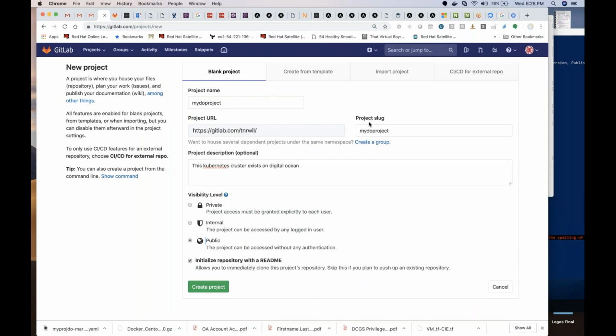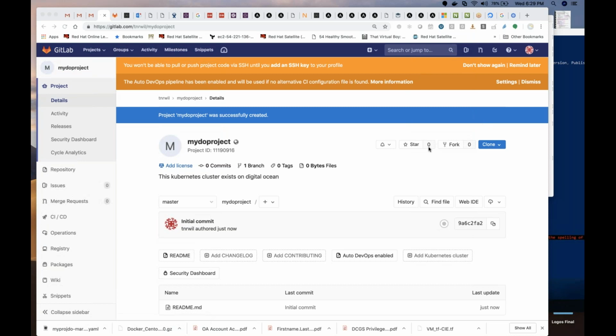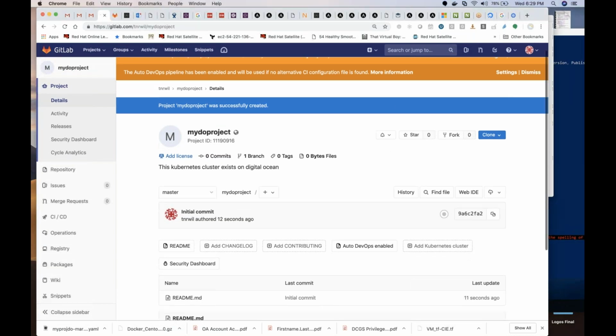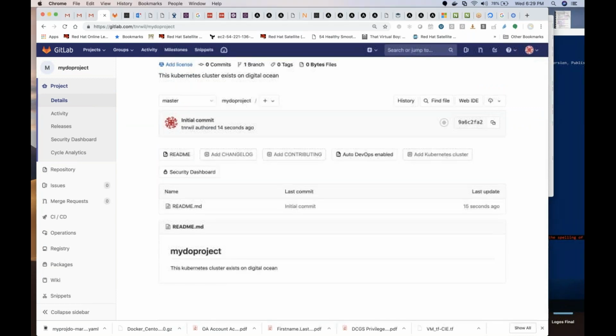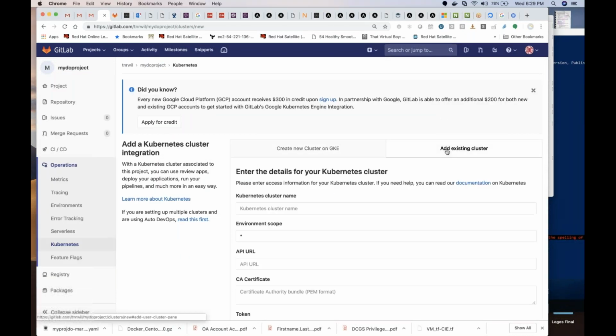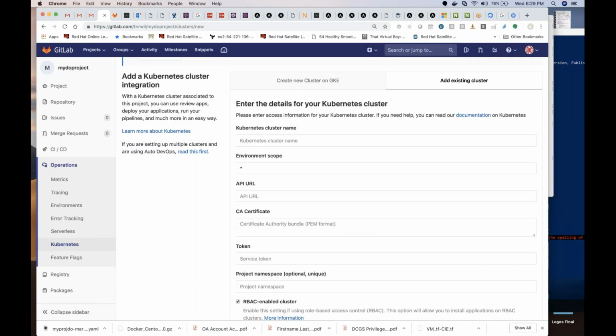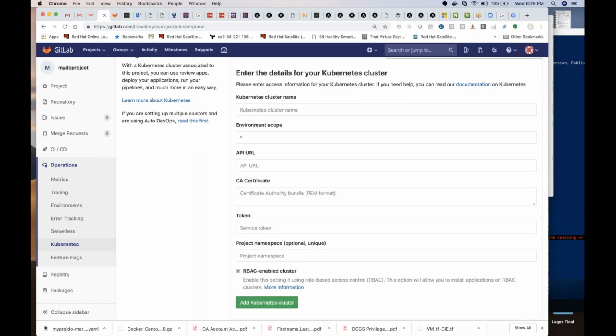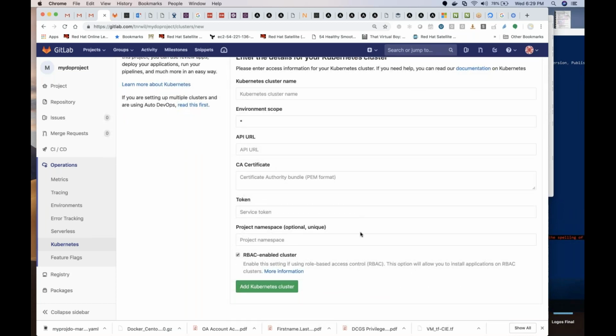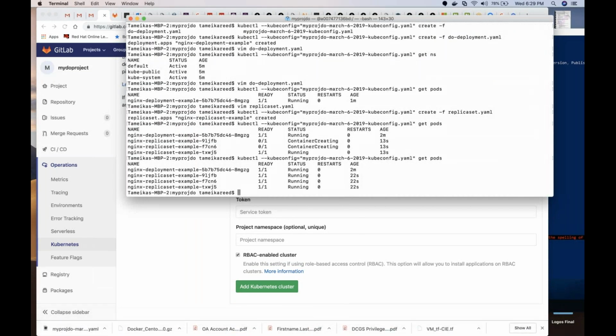So here I'm going to add this cluster to my GitLab repo. We're going to create here while it does its thing. And then I'm going to come back over to here, and when it says add Kubernetes cluster, I'm going to choose external. Now, my cluster name is important. The API of where it's at, that certificate. I don't think I have a service token and a project name. So the stuff that I downloaded earlier in this file goes in there.